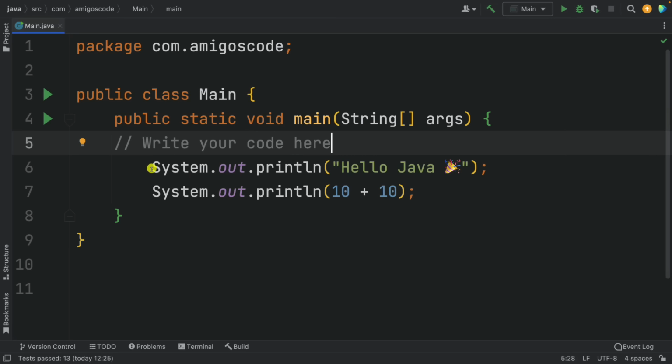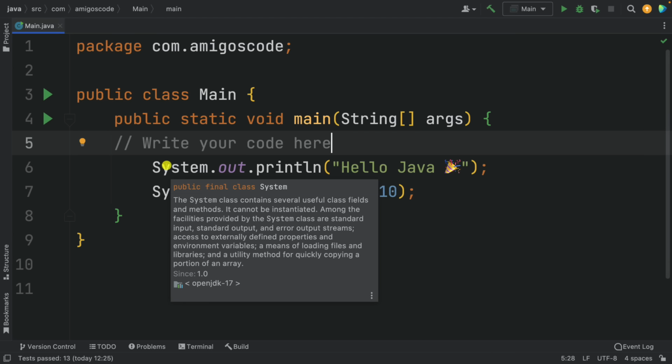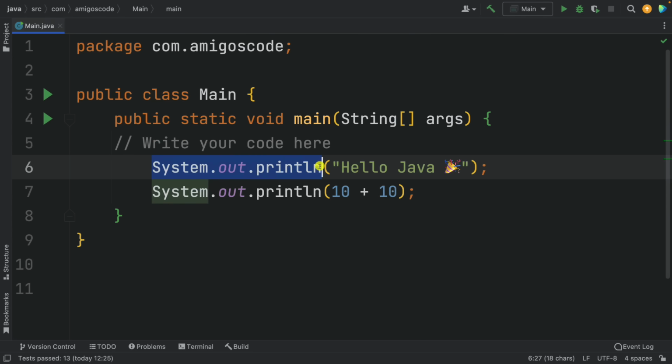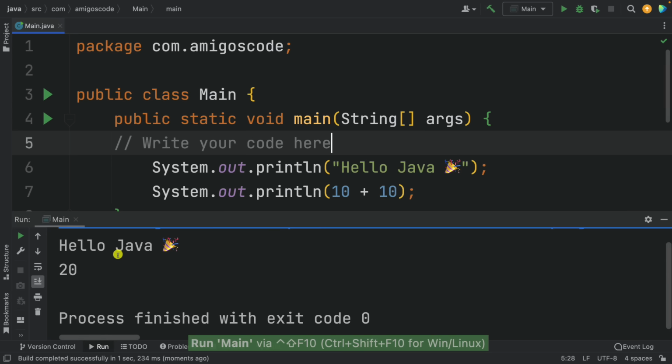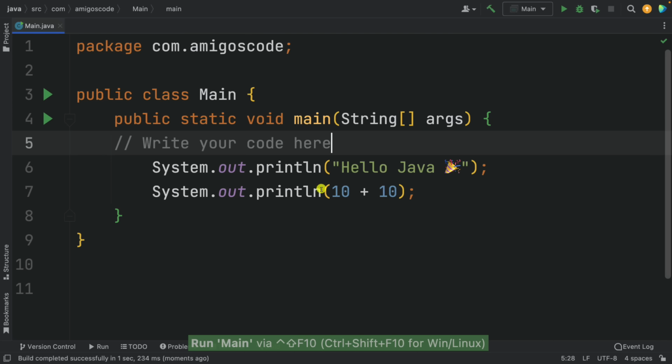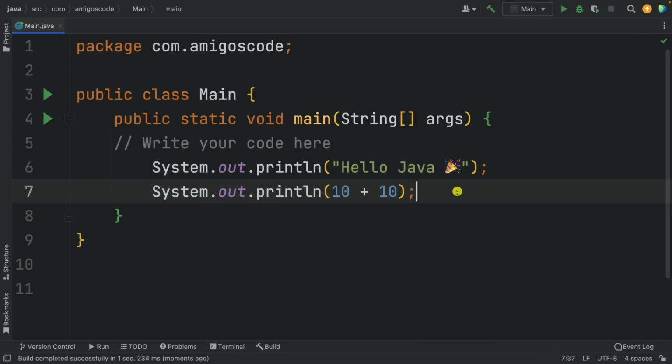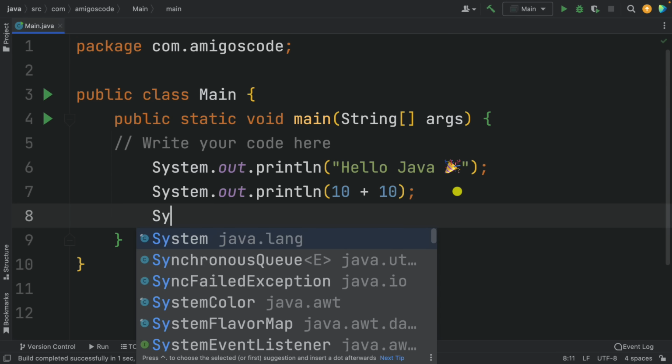For this course, we're going to be printing out lots of things to the console. And what I want to show you is a quick shortcut that we're going to use to speed up this line right here. So system.out.println here allows us to pass anything within it to be printed in our console. So if I run this right here, you should see that we have hello and then 20. Now, this is kind of long-winded, so I don't want to be typing here all the time.